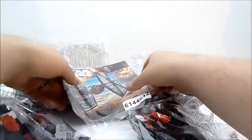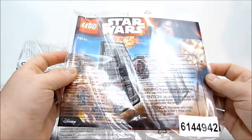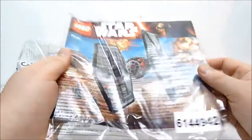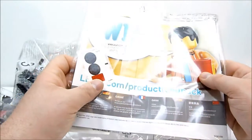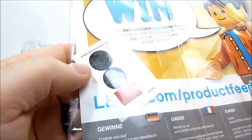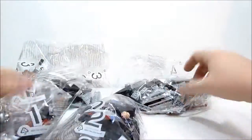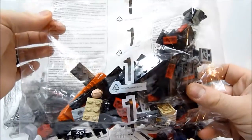A lot of times now in these mid-size sets, the instructions are in fact coming packaged in these little baggies so as not to get too jacked up in transit. You can see we've got a sticker sheet here, very small, which is always a plus. And then we have 4 numbered bags. There we go.